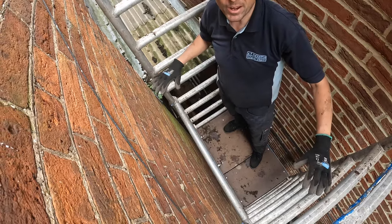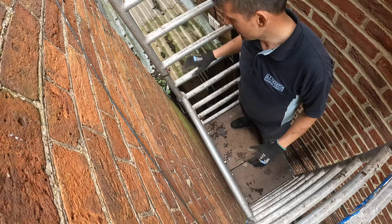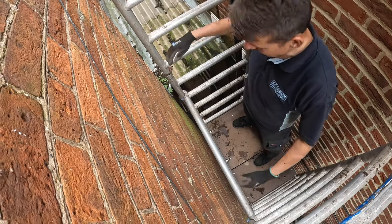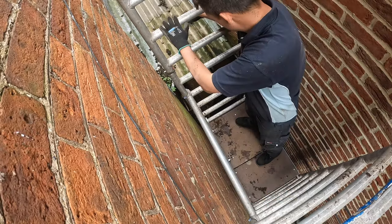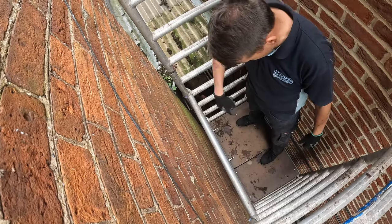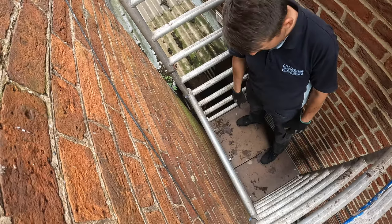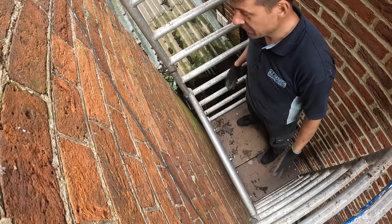Good, I'm about halfway up and now you can see the scaffold in position. You can see that there's no way round. I can't squeeze round the sides, I can't squeeze through to get in and out of the scaffold. Even when I go down to the ground, I'm trapped in. So this is the only way to do it in this tight space.